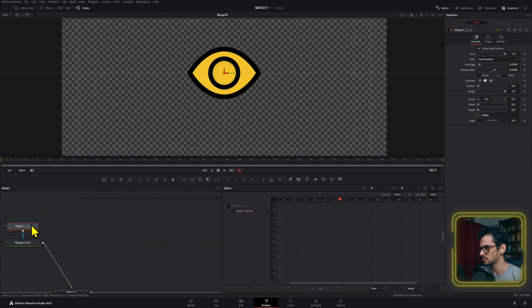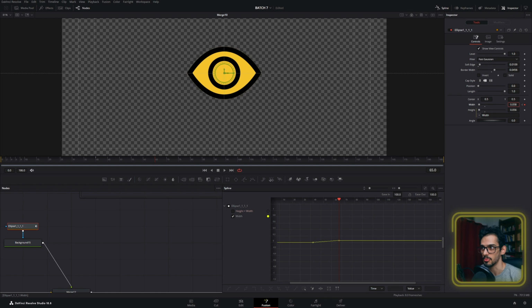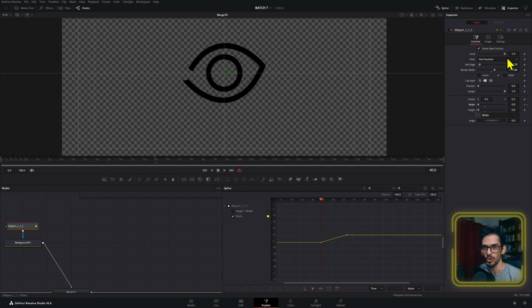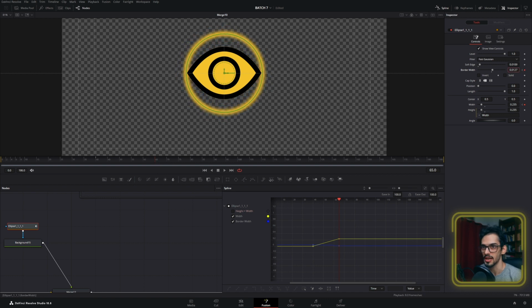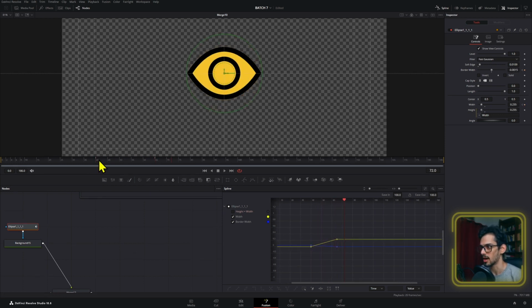So let's go to your ellipse right here. At frame 40, we're going to create the keyframe for the width, and then at 65, we're going to make it bigger like that. Then we go to our border width at frame 40, and at 65, we're going to make it small or negative. If you want to go negative, that's fine too. It's just not going to show up. If we take a look at this, we have that bubble happening right there. You want to make it a little bit bigger, you can always play around with the different values.